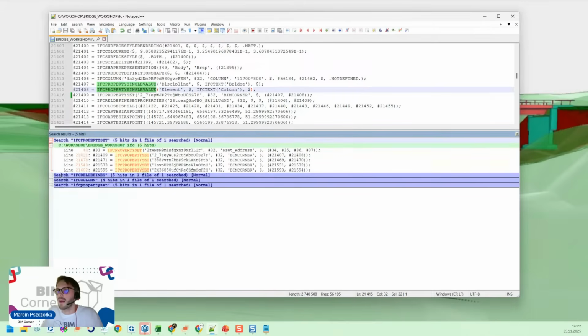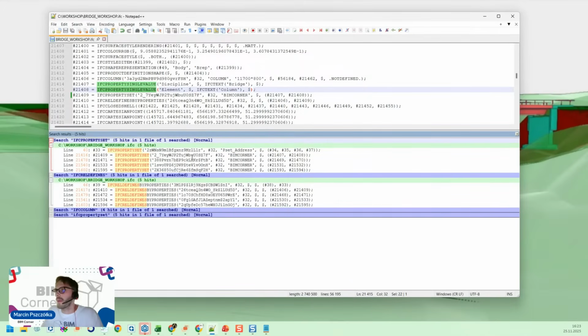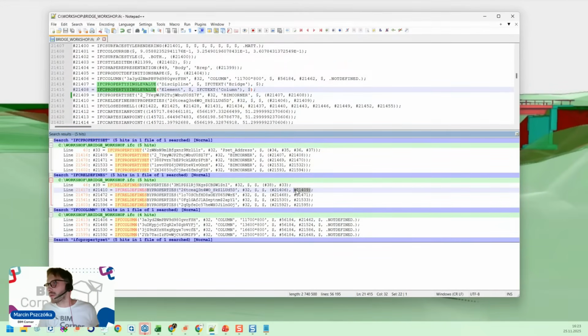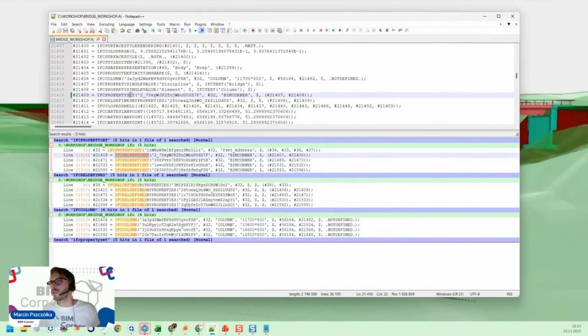How many do I have? I have 5 of them, and this is great. So I can also see, and in this case, I should find information about, as you remember, this specific object, and now I need to find this property set. So this property set is what I'm looking for. I can double click on that. So this is the property set I'm going to edit.